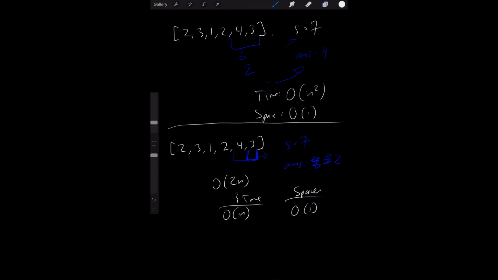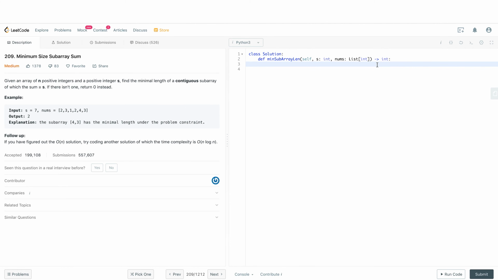All right, so let's see how it looks in code. For the result, because we want the smallest number, we're always going to take the minimum between the number we have versus the new one. First, the result, which is the final output, we're going to set as float infinity, which is like int max in other languages. And then sum would be the current sum that you have, because you don't need to re-add all of the numbers again. What you can do is, oh wait, let me check something.